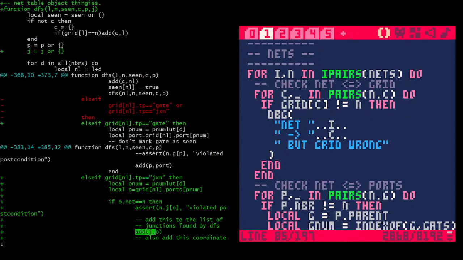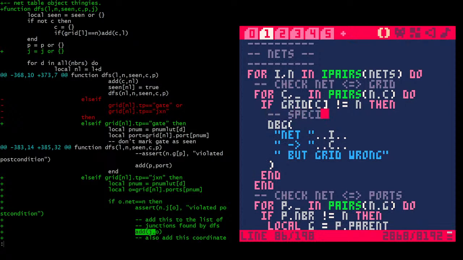Then schedule, it could be a junction, so we'll do if grid of C dot type equals junction.